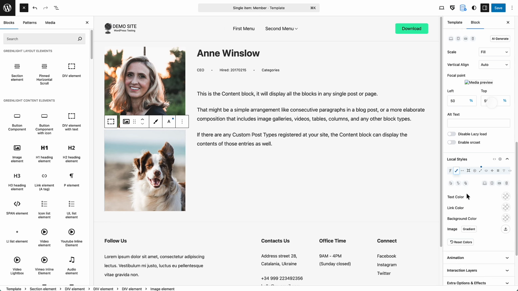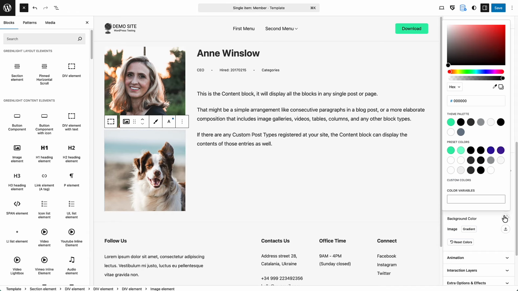When you choose one, for example, if I wanted to change the text color, well, this is an image, but if I wanted to change the text color or background color, let's say, then these are the colors from that theme palette, from that style book, from our framework.